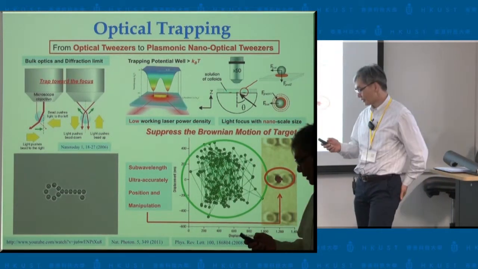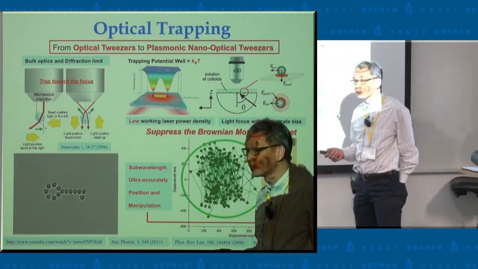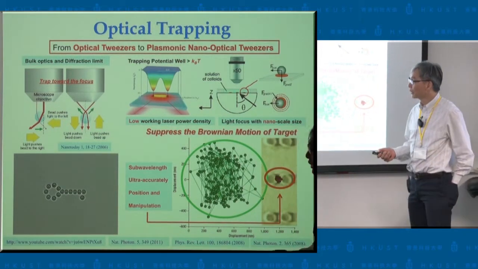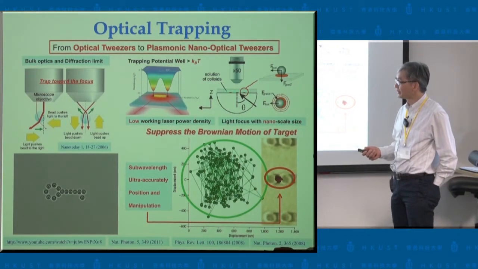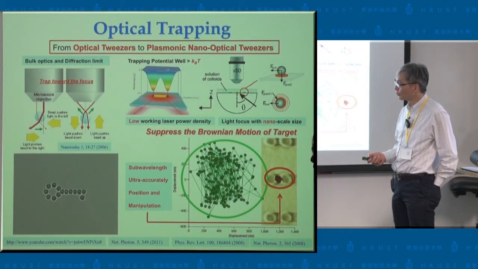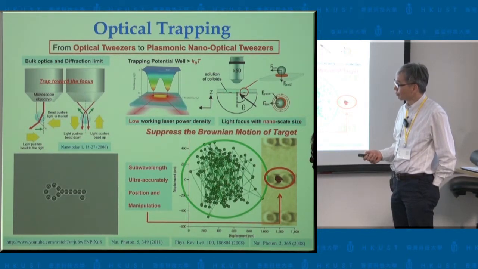This is a slide that summarizes some of the reported work. People have been working on nano antennas, i.e. a bow tie gap or just a tiny gap. Then when you shine light onto this bow tie gap, it tends to confine the field. Then the gradient force will give you trapping, and it actually beats Brownian motion.